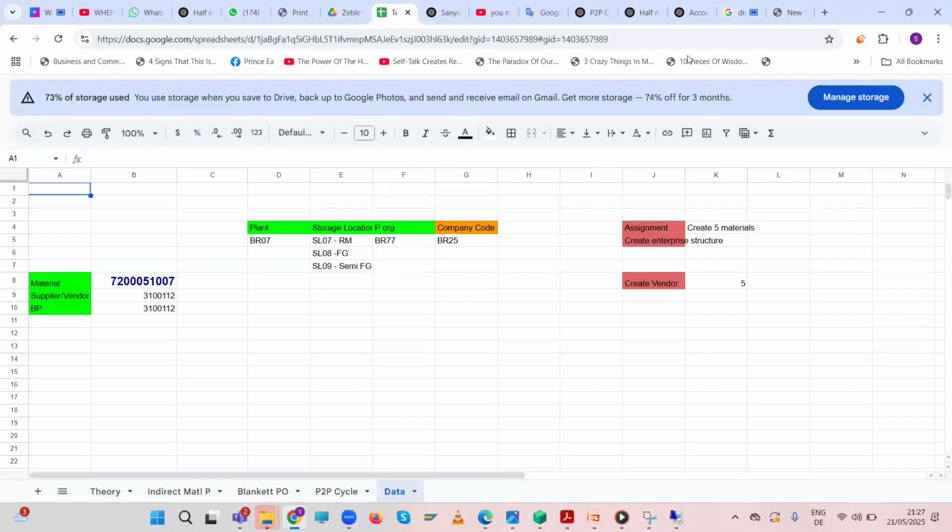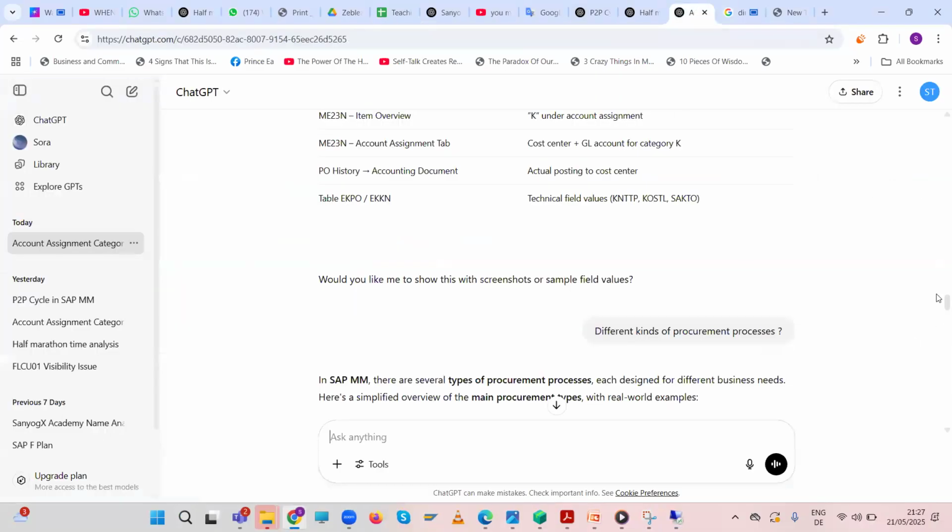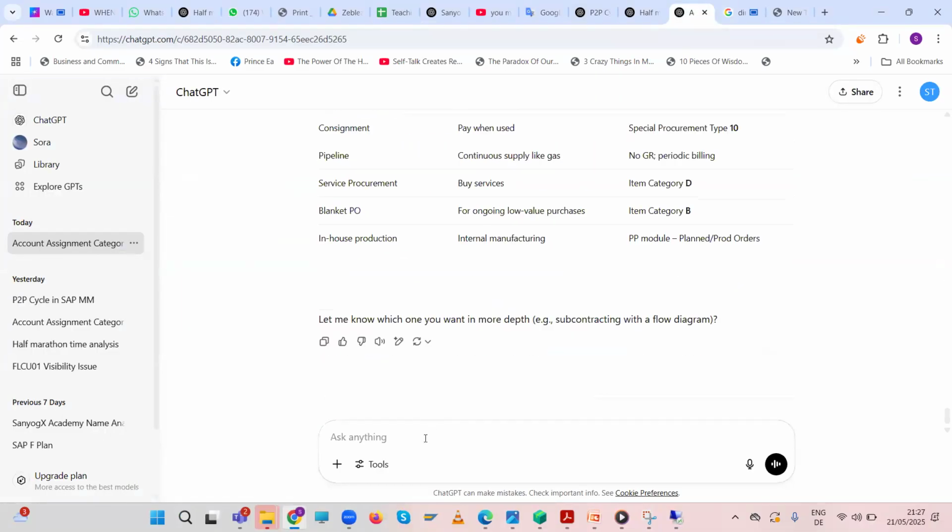Okay, let's go. We'll go here. Why do we need account assignment category K and a GL account in indirect material procurement?